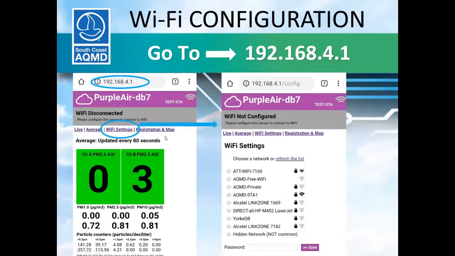Once you click on that, it's going to push you into a new screen. It's going to tell you at the top that your Wi-Fi is not configured yet. Then you're going to select your Wi-Fi. So you would click on the box here, which is going to be your Wi-Fi from your home that's broadcasting from your router. Then you're going to put your password in at the bottom, which sometimes is right on the router, or it's a custom password. Then click Save. At that point, you have now configured that sensor to your home Wi-Fi, and that sensor should be connected to the internet and transmitting data.